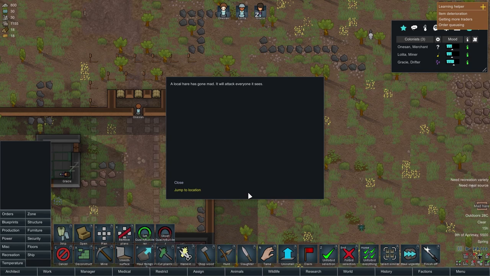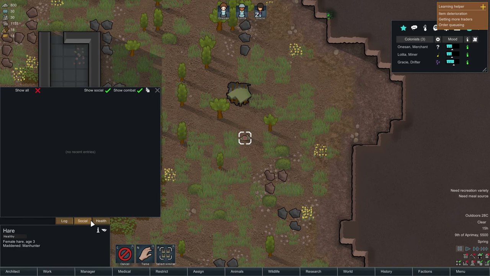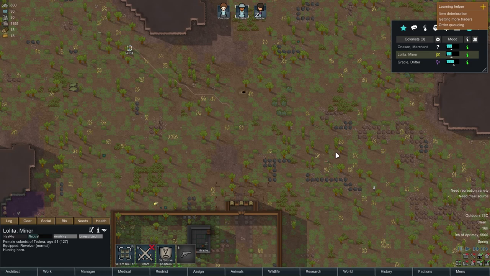Why have you gone mad, my friend? What is your problem? You don't have any pain or anything. So you've just literally gone mad, which is great. It's basically just going to slowly come down here and attack you. Oh, you're going to hunt it. Okay, brilliant. Go do that. No, dude. Hunt this one? Yeah, hunt that one.